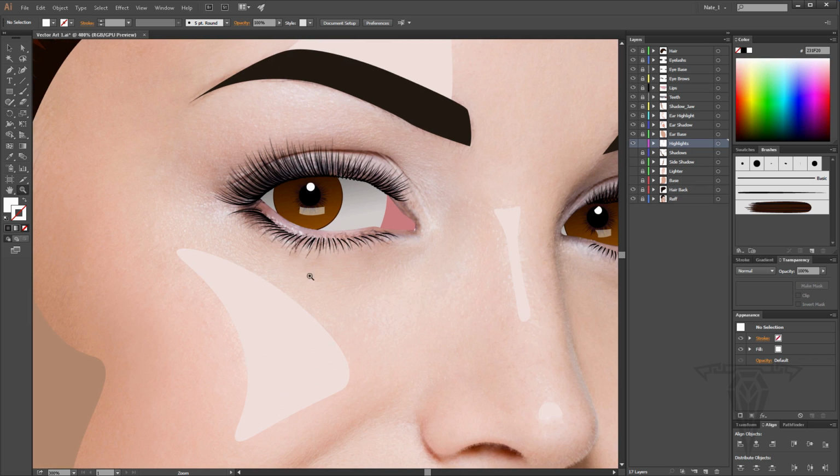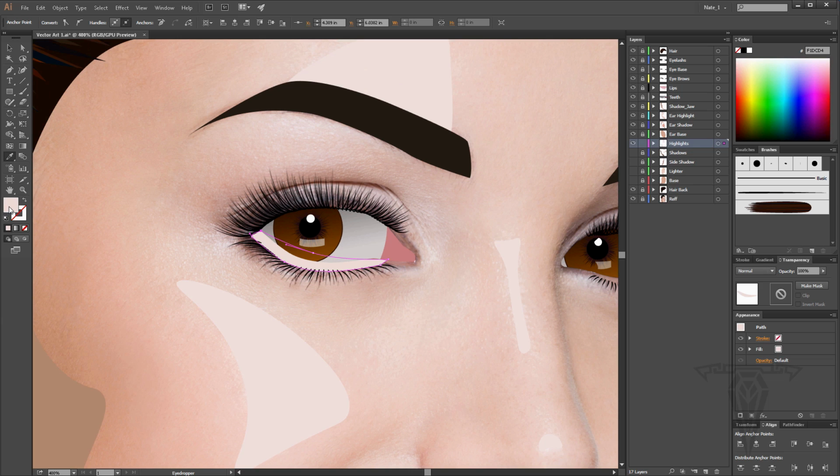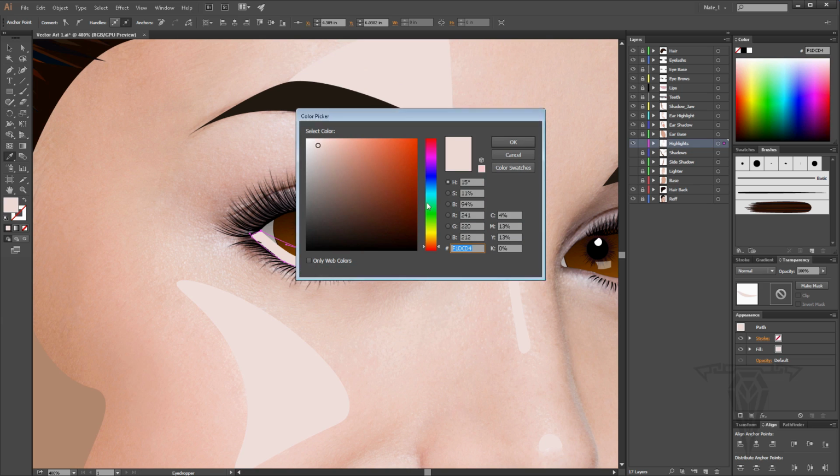Okay, so there's this highlight along the rim of the eye. So let's go ahead and do that. And because it's under the eye, I don't really have to worry too much about it, but it's too bright. It's almost a solid white. So let's go ahead and color sample a little bit darker. In fact, I'm going to come in here and manually adjust it.